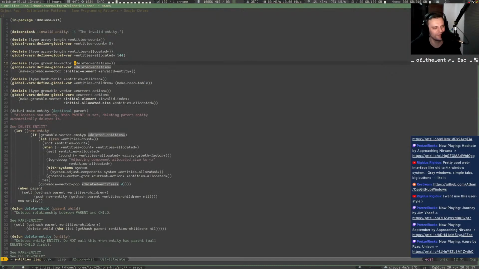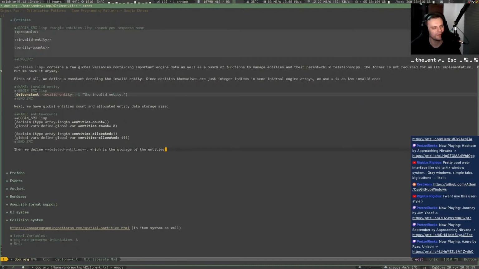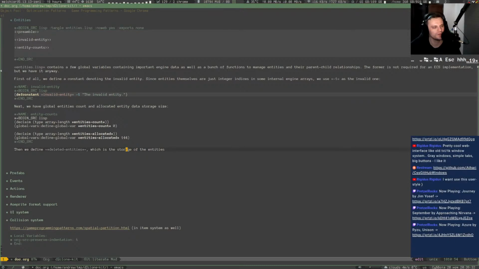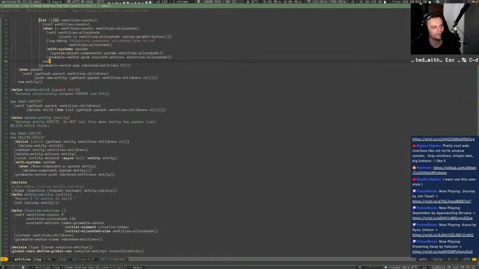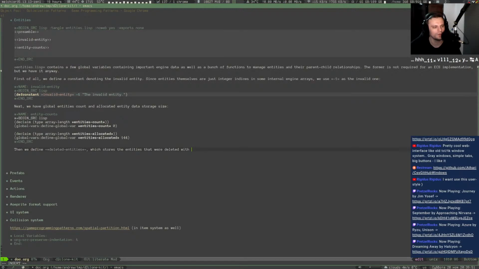This is pretty obvious: it stores the entities that were deleted with delete entity, described later in this section.